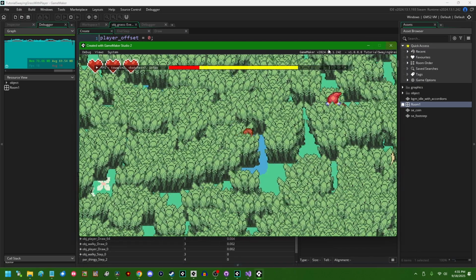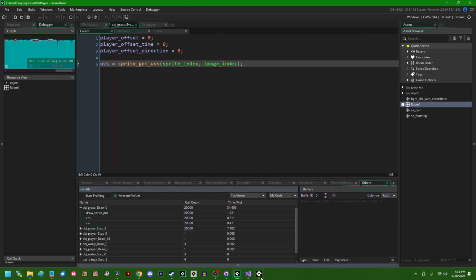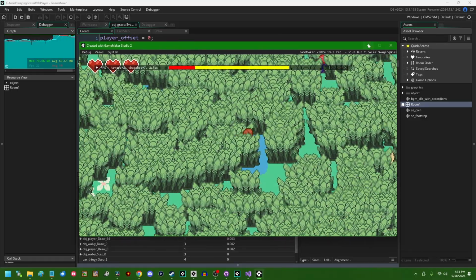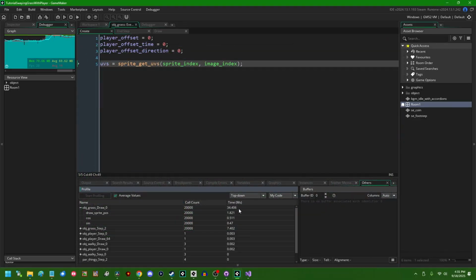Now I'm going to stop profiling. Instead of getting low 20s FPS or whatever we had, with the total frame time taking about 50 milliseconds, it seems to have stopped profiling in the middle of a frame again because it's got a 20,300.96 call count. GameMaker, it's really confusing when you do that. Anyway, we got about 2 milliseconds of frame time back, basically for free. And the game looks basically the same as it did before.